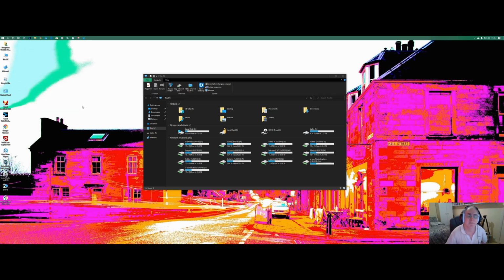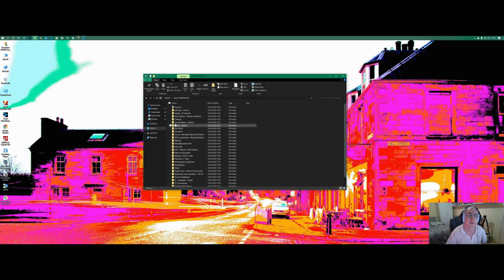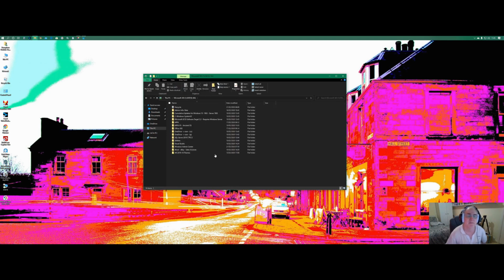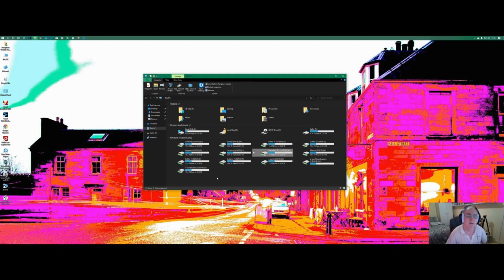It is quite a thing, and it does work because I can just go in here. These are the ones I got from YouTube, etc. This is my Microsoft Partner Network stuff. And of course, if you buy any movies and you have an external DVD or Blu-ray optical disc drive, you can put in your movies and you can have a backup and you can watch them from your PC.